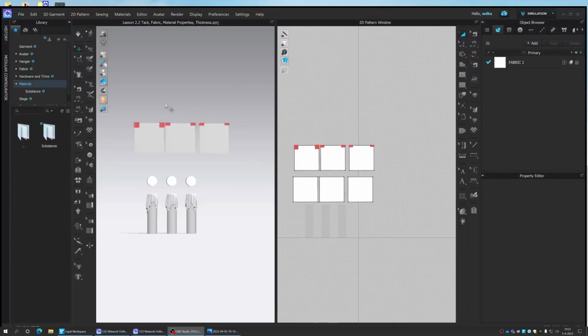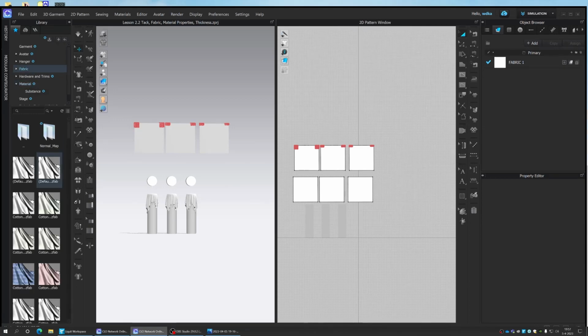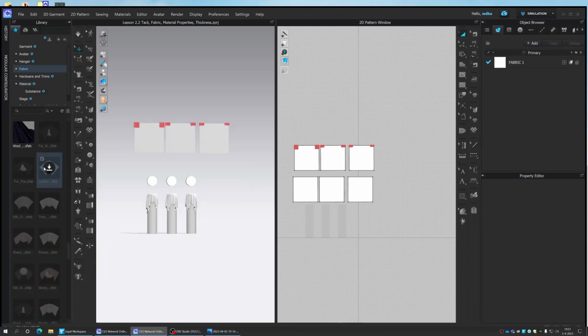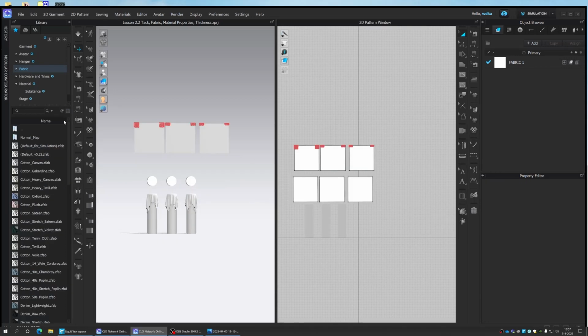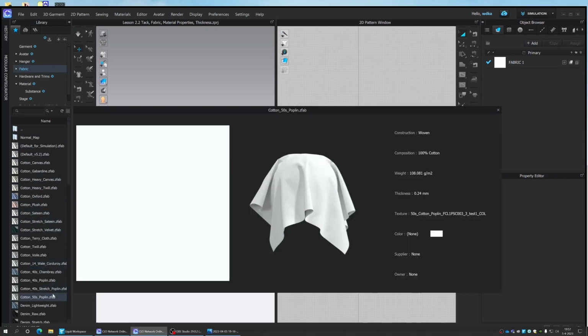Alright, so now I reset this file so we don't have any cuts and the materials are ready for draping. You can go here to your library and then you have fabric and you double click, and here you see a list of standardized materials that you can always find within Clo. Keep in mind that you can also use the Clo library and connect to maybe import new materials, but these are the standardized options. You can view them in icons, or you can click here this little list and it will show you the names of the materials.